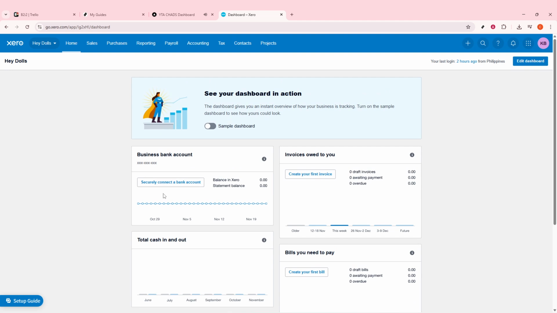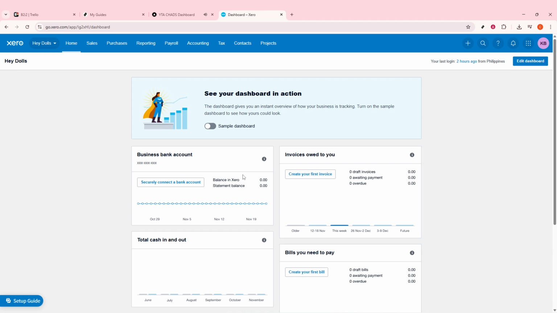Once you've completed the deletion process, the final step is verification. You should notice that the deleted bank account no longer appears in your bank accounts list. It's worth noting that while the account itself is removed, past transactions connected to that account will remain in Xero. This ensures all historical financial records are preserved for your records and any compliance needs you might have in the future. And that's it. You've successfully deleted a bank account from your Xero account.